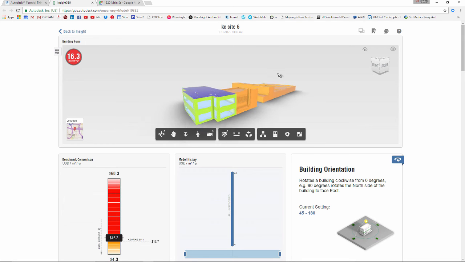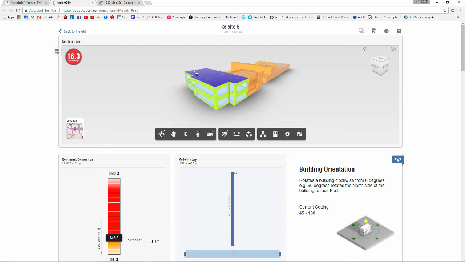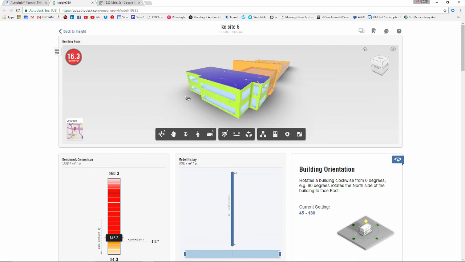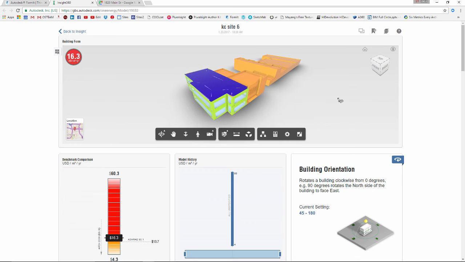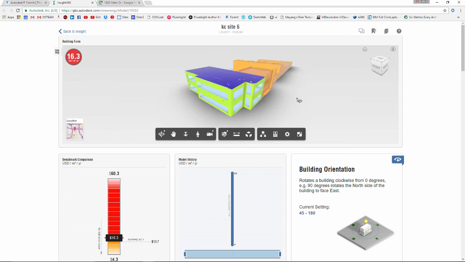So as I begin to change, let's say, the overall massing shape, or as I begin to modify where exposure or glazing is across surfaces, I can begin to see immediate feedback in terms of how that's going to modify the performance, which is going to help me understand my overall design thinking. If I was on a less urban site, a more suburban site, I would also begin to do some simple things like change the orientation of the building and see the overall impact that might have in terms of energy use.